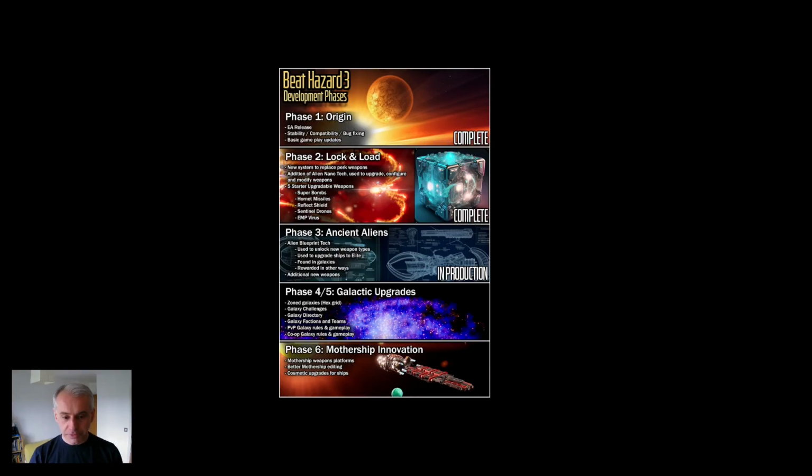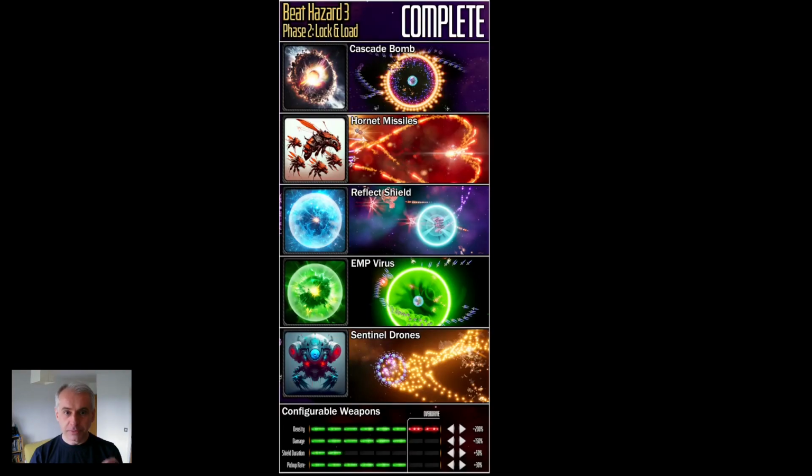So let me switch that off, and this is Phase 2 in more detail. The main thing is bringing up to date some of the weapons that are in Beat Hazard 2. So we've got Cascade Bomb, which should be the super bomb, Hornet missiles, which were micro missiles, Reflect Shield, EMP virus, Sentinel drones. As you can see from that screenshot, they've all got a bit of a new look to them. Some have got extra functionality. And this bit at the bottom shows you how each weapon is now configurable. So if I run the game, I'll dive into how that actually works.